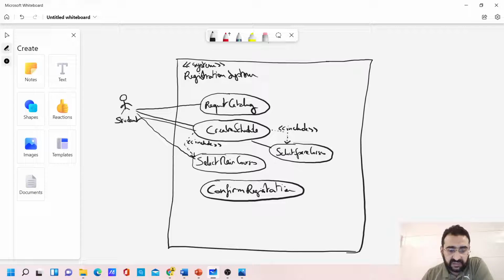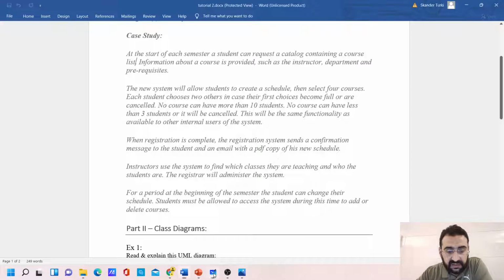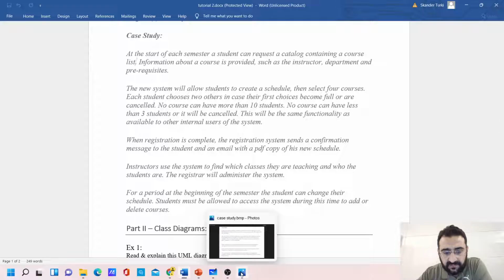So we can draw it like this, and here confirmation registration is composed of two different things, different use cases, which is send confirmation message to the student, an SMS and an email.